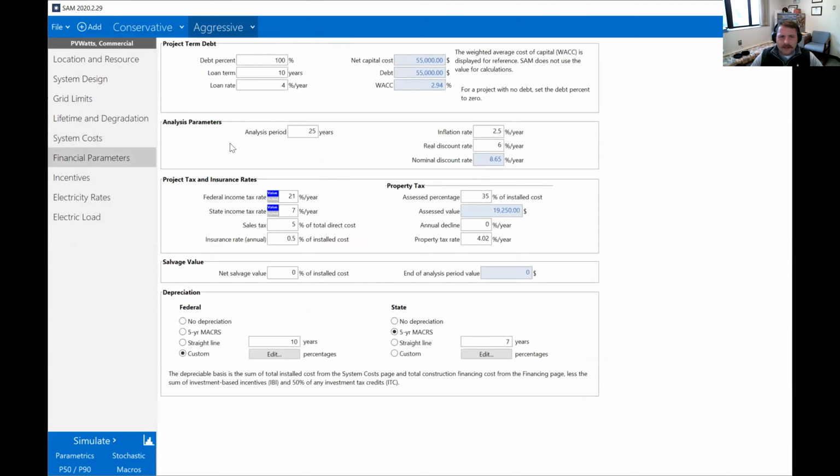I'm going to go to financial parameters, and I'm going to reduce my insurance down to, instead of 0.5%, 0.2%. And I'm going to say that I don't have any property tax, because, you know, I think that my state property tax is going to be exempt, or I'm just going to assume it's exempt because I'm trying to be aggressive on this scenario and make it look good, and just ignore that property tax exists. Some other thoughts on that.